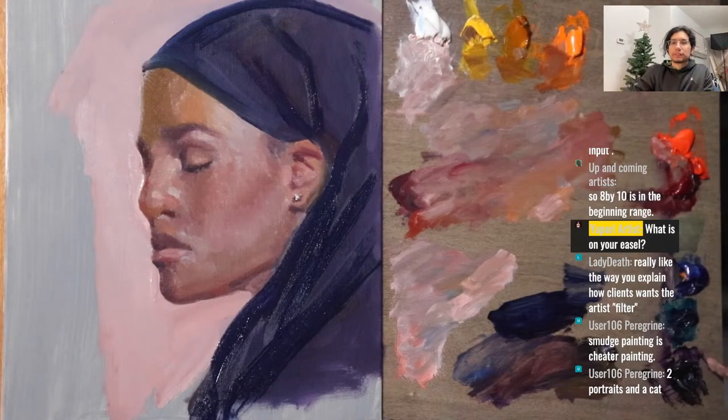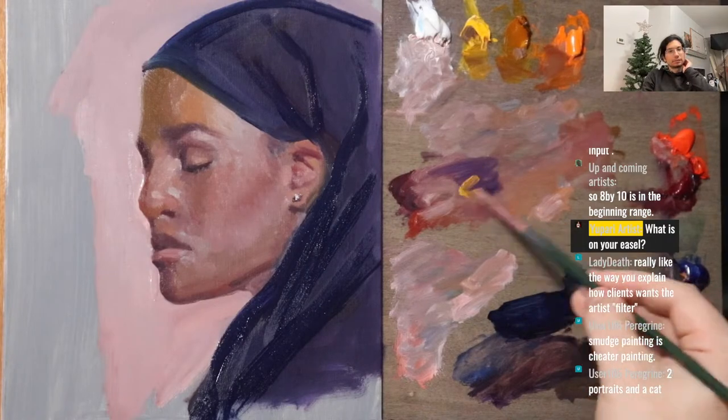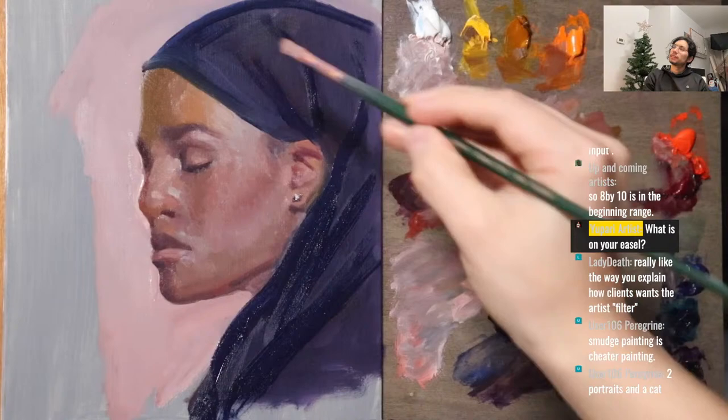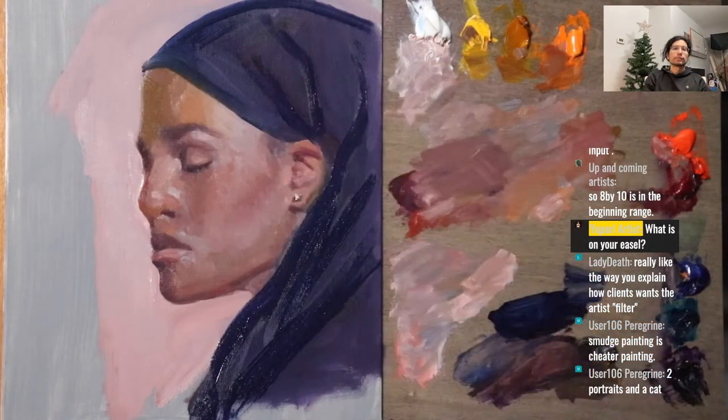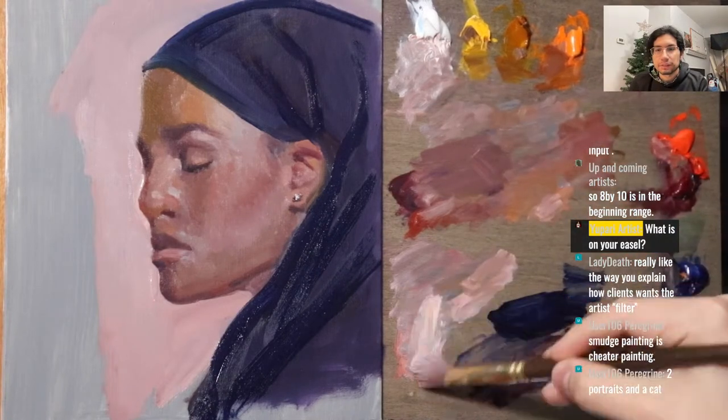So user 106, two portraits and a cat. Awesome. Cat paintings tend to do pretty well. I should probably do more of them myself. Good idea there. So two portraits and a cat.